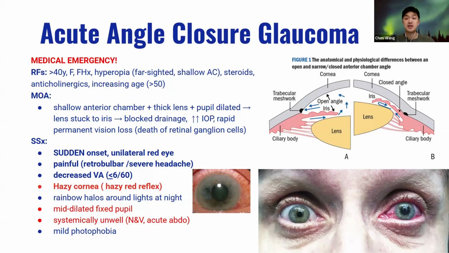Most attacks actually appear when the patient has spent a little bit of time in a dark area. So basically what happens is that in the dark environment, our pupils will dilate, and then this can actually lead to the lens being stuck to the iris, and this can actually block the drainage pathway of aqueous humor, which can lead to a massive and dramatic increase in the intraocular pressure, leading to an acute angle closure glaucoma attack.